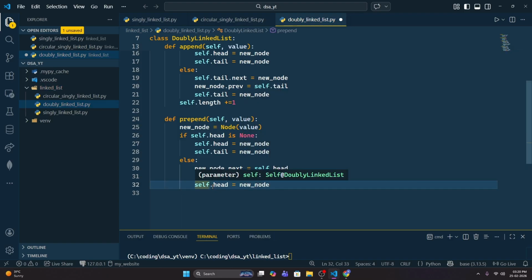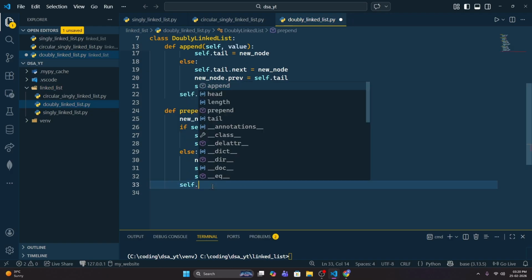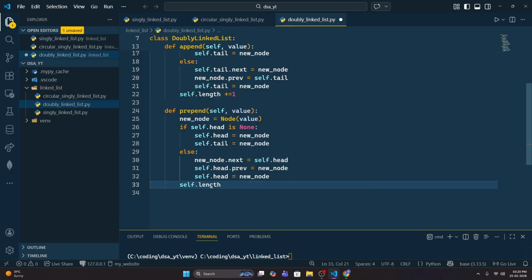And this is how we have successfully prepended. Oh yeah, let's increase the length as well. Length plus equals 1. And this is how we have successfully implemented this prepend function.